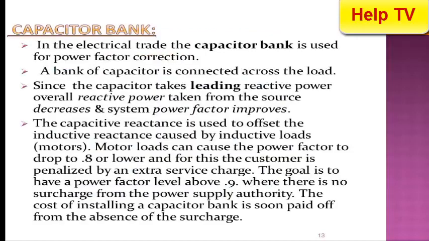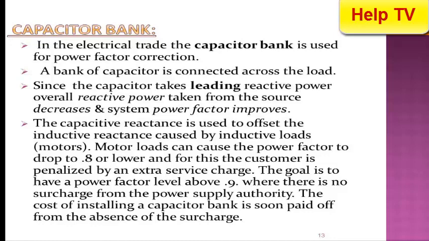Capacitor Bank. In the electrical trade, the capacitor bank is used for power factor correction. A bank of capacitors is connected across the load. Since the capacitor takes leading reactive power, overall reactive power taken from the source decreases and system power factor improves. The capacitive reactance is used to offset the inductive reactance caused by inductive loads, motors.